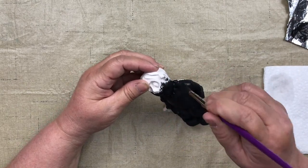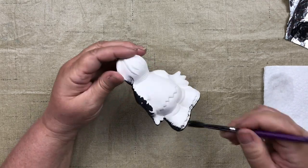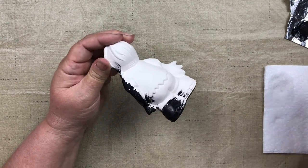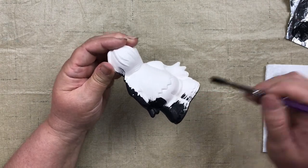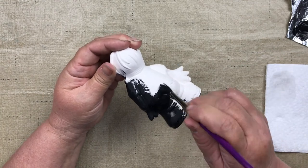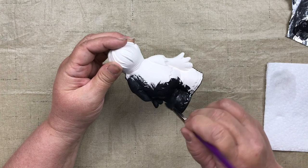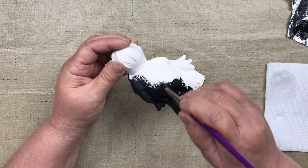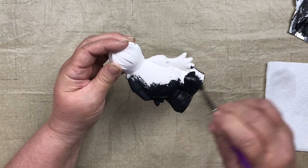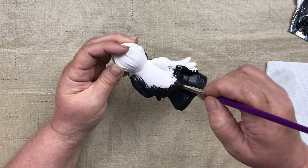I keep turning him and brushing paint out. I'm using a size 8 nylon painting brush — you want to use the brush appropriate to your piece. You wouldn't want to use a size 1 because it would take forever. Use a bigger brush depending on the size of your piece. You can also use natural hair brushes like red sable, which are great for painting. They were more popular in previous years; nylon brushes are now more popular because they're more affordable, though sable brushes are also a great choice.